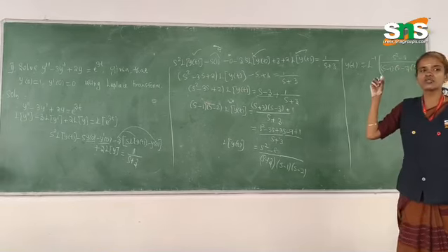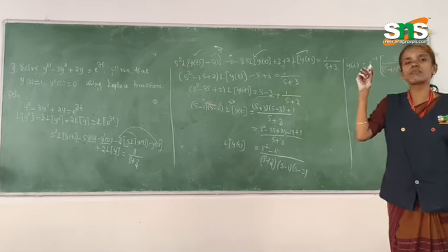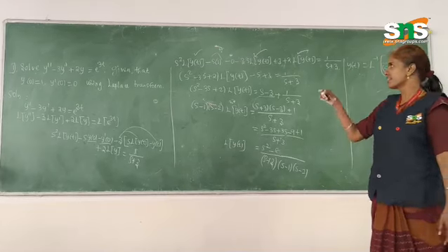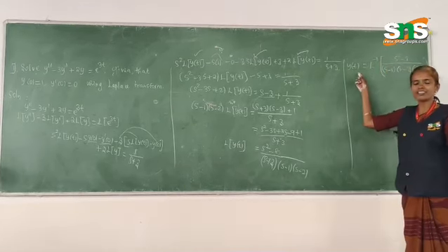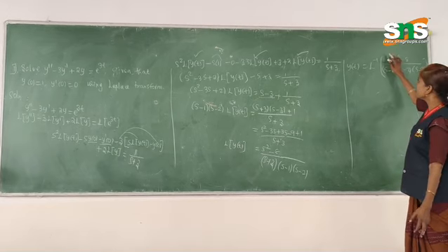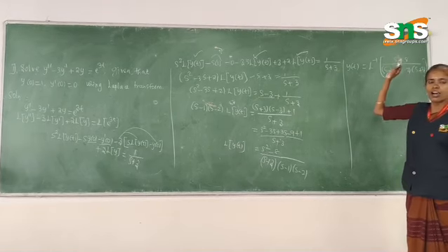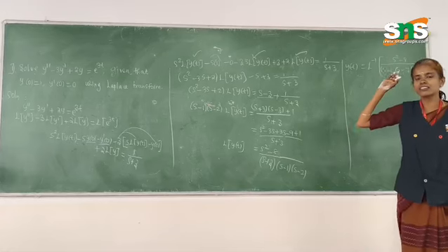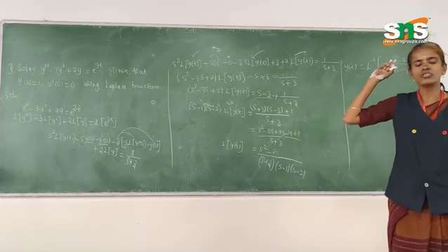The question is we need to solve this differential equation. That means we need to find y of t. That is the thing we got in this. So finally we need to find this solution. That is what we are going to see in the next class. Using partial fraction method, we need to solve it.